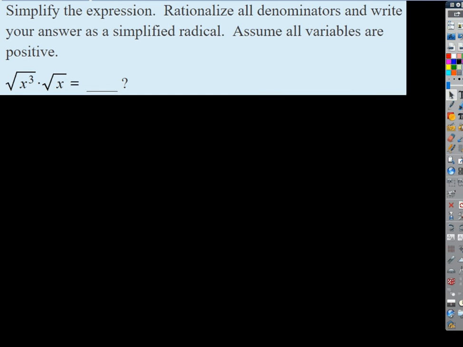No big deal. We looked at some stuff yesterday that ought to make this pretty simple. If we want to multiply square roots like this, here's the trick. Now you tell me. If I wanted to write that first radical as an exponent, what would the power of x be? 3/2. Good. And it's 3/2 because, remember, there is an invisible 2 sitting on the radical that we don't write for a square root, and that's always what goes in the denominator. So we get x to the 3/2 times x to the 1/2.